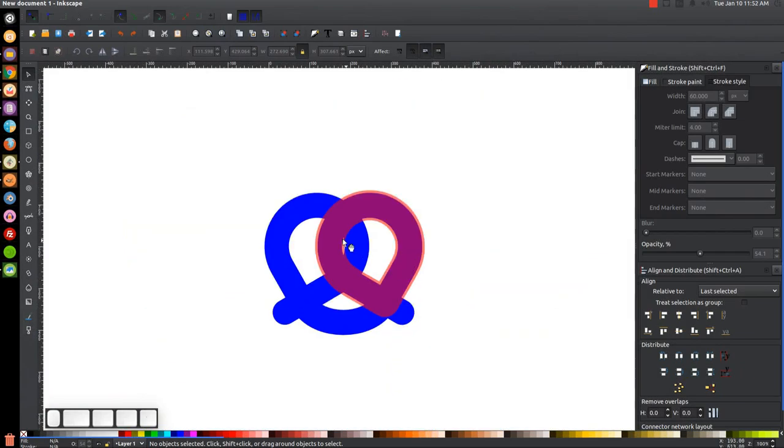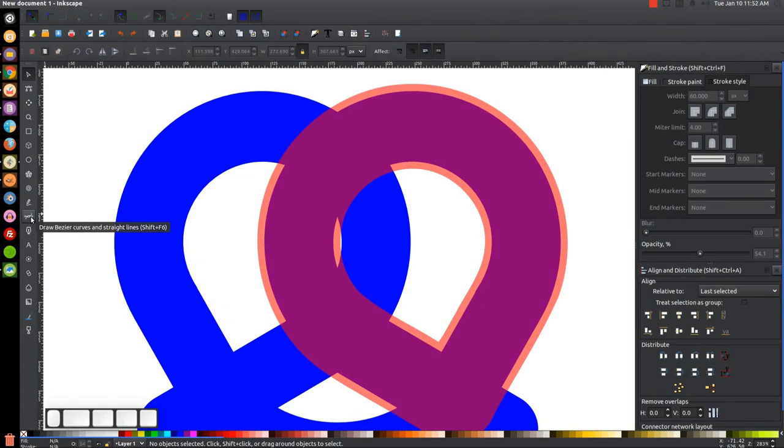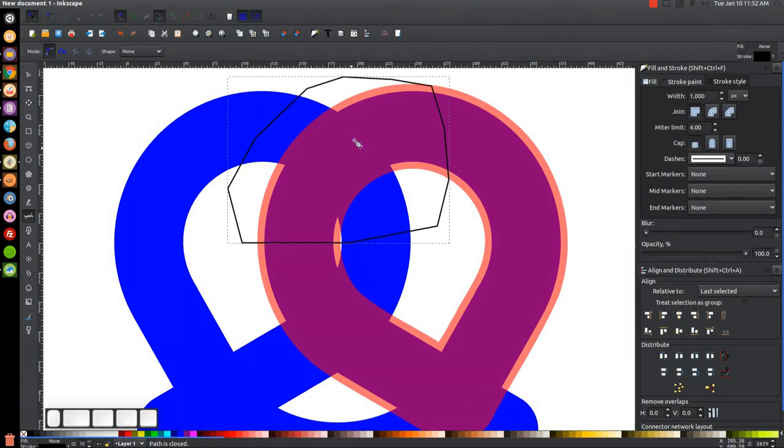And what I'm going to do now is zoom in on this by pressing plus on the keyboard a few times. Grab the Bezier pen, which is over here, or you just press B on the keyboard, and start the line going through that white space right there. And hold Control and click and drag this line straight through. Let go of Control and just bring this around through the outside, back up through here. Create a custom shape like that.